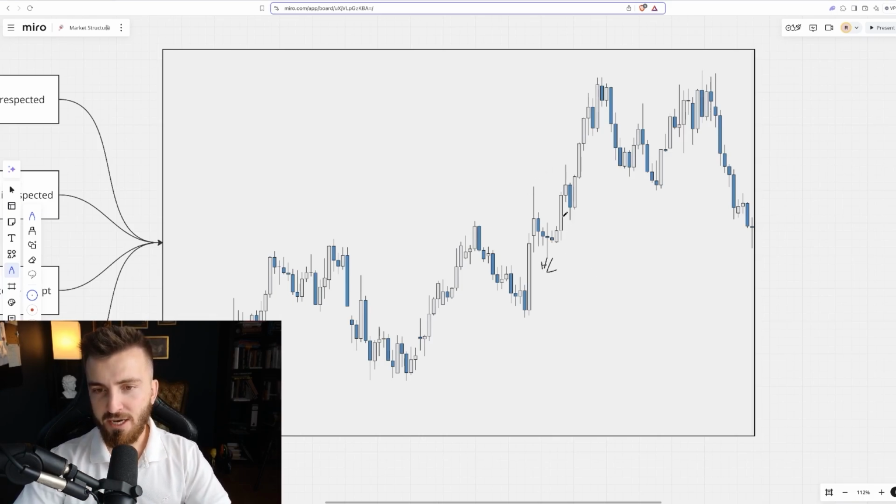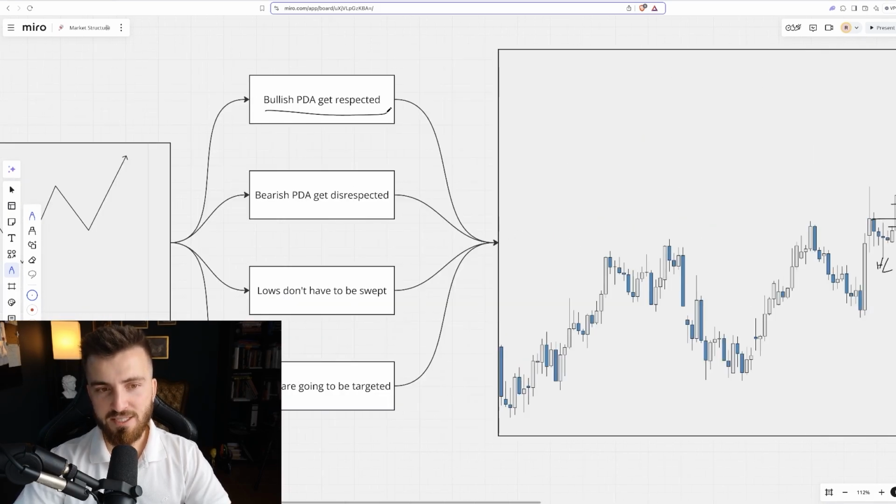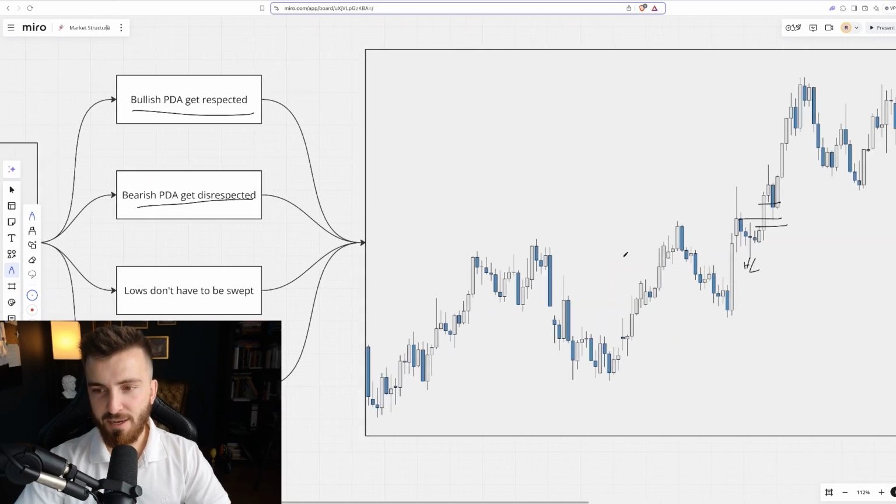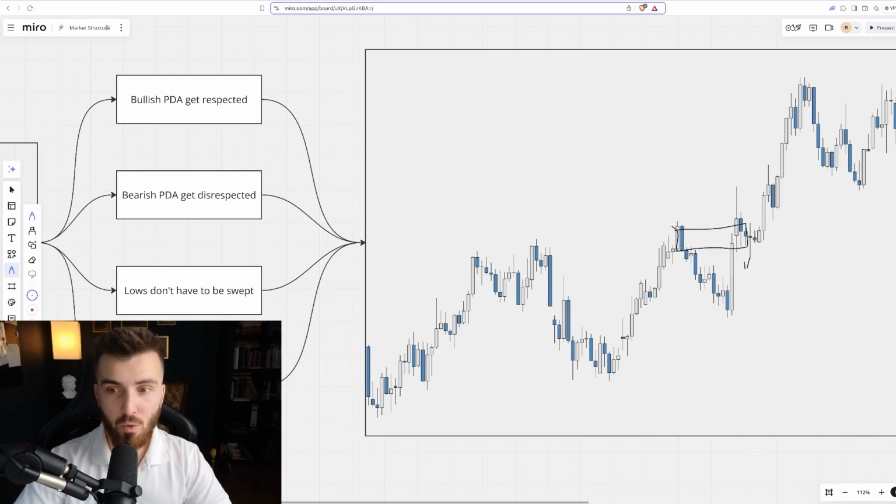So another thing, again, high or low, right here. We go for the high, we target the high. Then bullish PD array, bullish PD array. So again, remember, bullish PD arrays get respected, bearish PD arrays get disrespected. So for example, let's think about a bearish PD array. This extreme order block right here, was it respected at all? No. We had a small reaction from it. You can see this, and I call this a catalyst for pullbacks, but it gets broken through. While a big higher time frame PD array, these do not get disrespected, right? So bullish PD arrays get respected, bearish PD arrays get disrespected. That's the example right here.